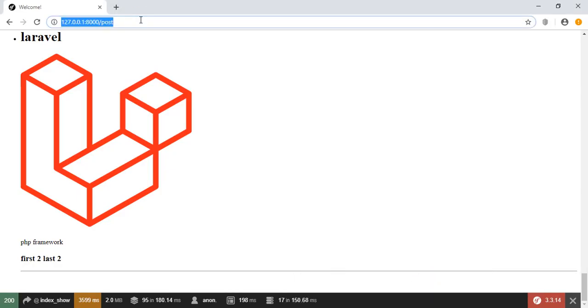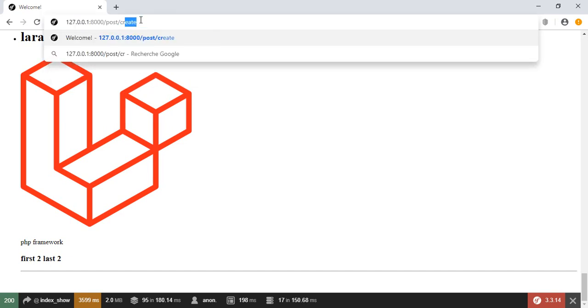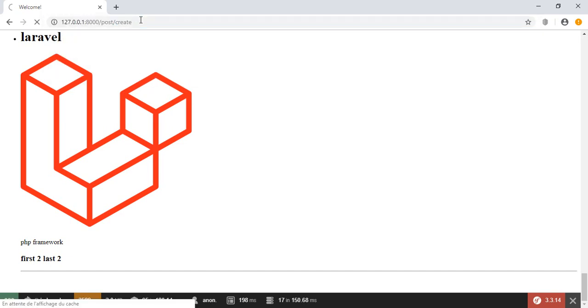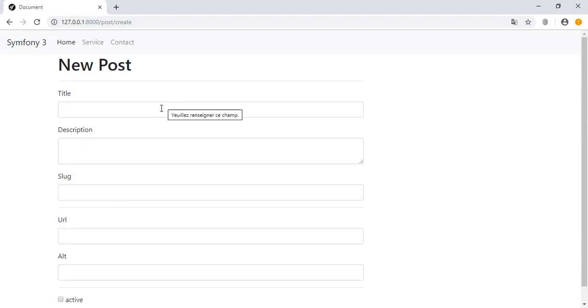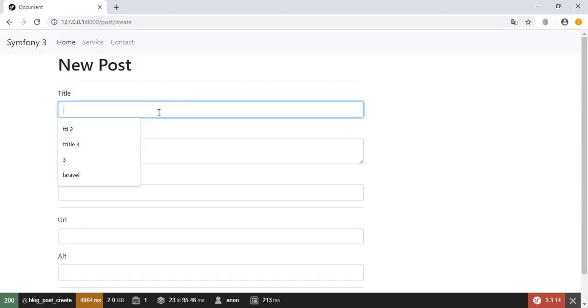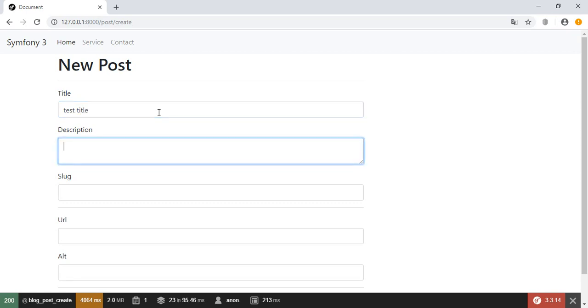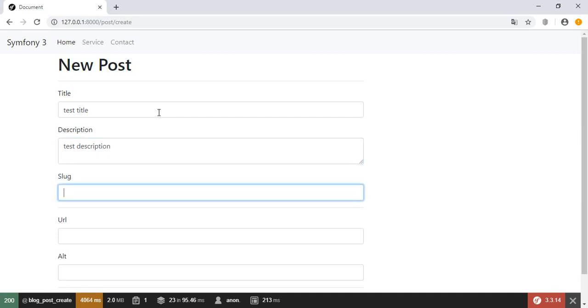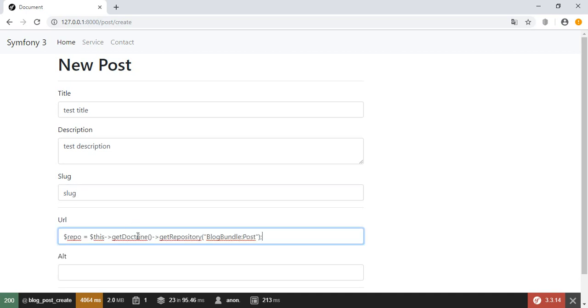Let's now again go and try this. So here post create, let's hit enter, and we will be redirected to the form. We will create a new form. So for example here test title, and here test description, for the slug, the image.